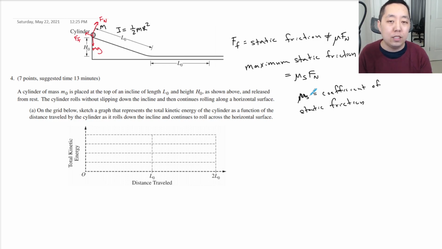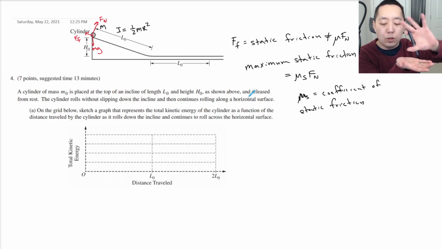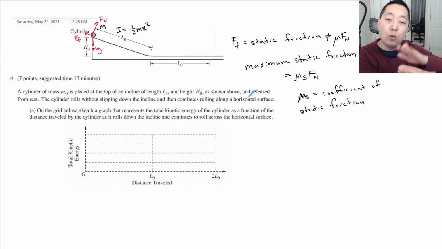It responds to an external force. It is just enough force as is necessary. Once you exceed the maximum static friction, the surfaces begin rubbing, and then you have kinetic friction. So that's how you have to think of static friction. You cannot assume the static friction equals mu times Fn. Second, how do I know it's static friction? It's static friction because the wheel is rolling without slipping. That means the wheel is not rubbing against the surface. If it were, it would be kinetic friction, but it is static friction because of the rolling without slipping. So this is what we know about the system right now.